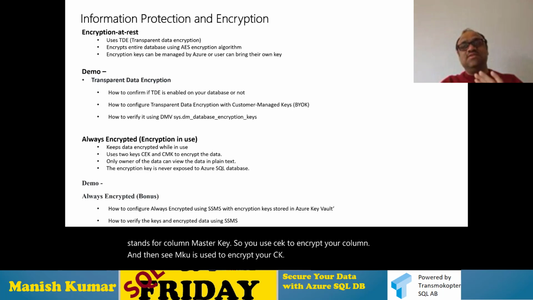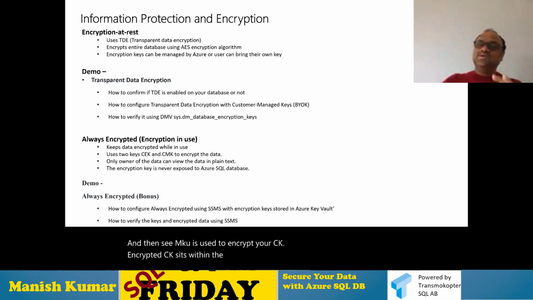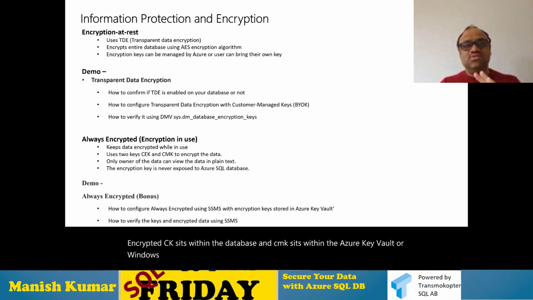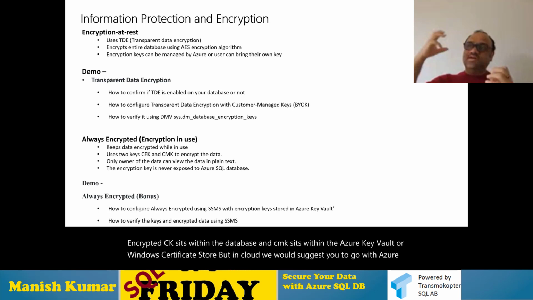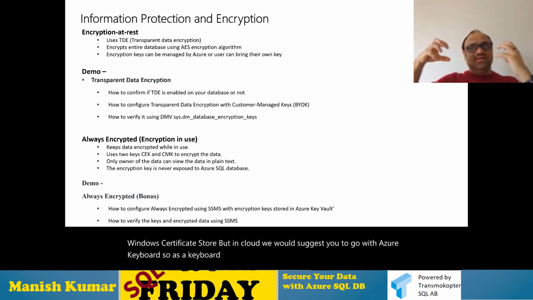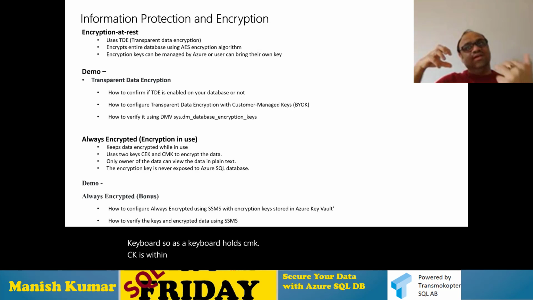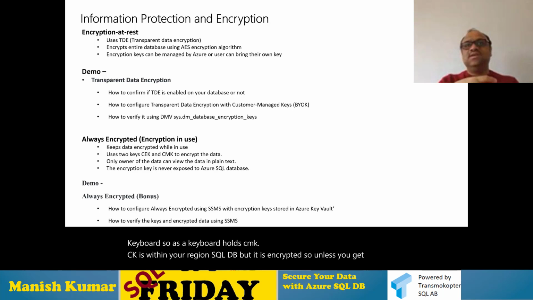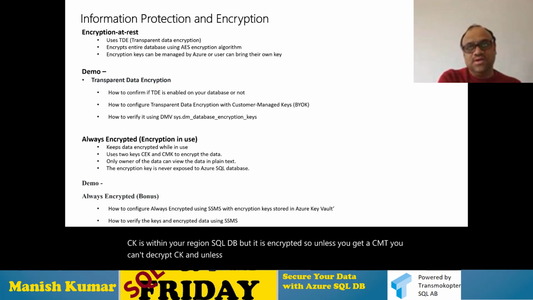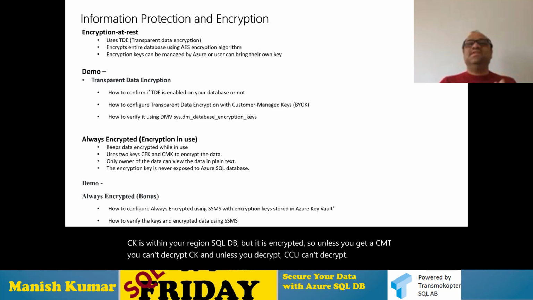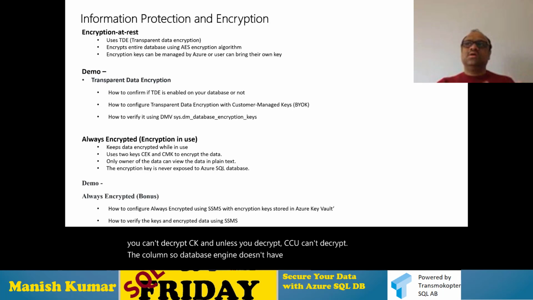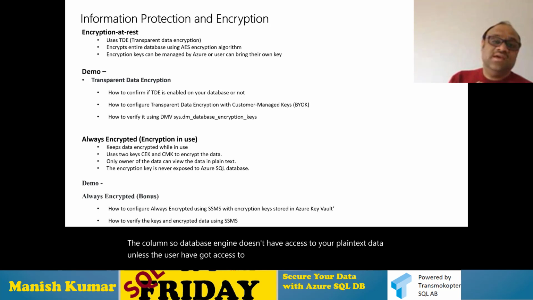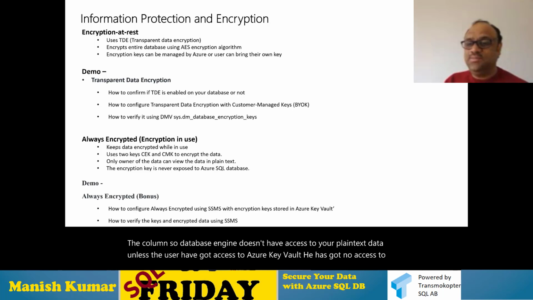Encrypted CEK sits within the database and CMK sits within the Azure Key Vault or Windows Certificate Store, but in cloud, we would suggest you to go with Azure Key Vault. So Azure Key Vault holds CMK. CEK is within your Azure SQL DB, but it is encrypted. So unless you get a CMK, you can't decrypt CEK, and unless you decrypt CEK, you can't decrypt the column. So the database engine doesn't have access to your plain text data unless the user has got access to Azure Key Vault. He has got no access to your encrypted data.